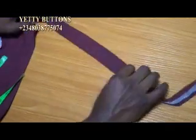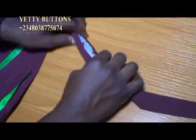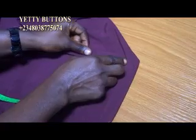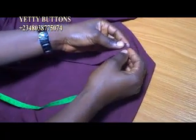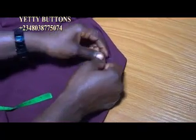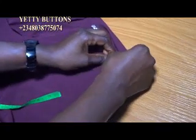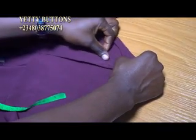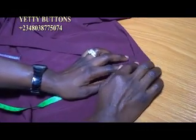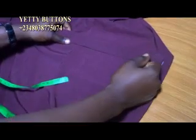So if you turn it to the other side, you can see I've pressed it in so that it will be very easy for me when I'm sewing it on the fabric. So what I need to do is to start from here, then tuck this part inside like this. Then remember I said you're going to place it like this, not like this. So you go ahead and place it like this, then sew it at this edge and this edge. Do not sew this part because that's where you're going to be inserting your rope. So I'll go ahead and sew it down and the rope.